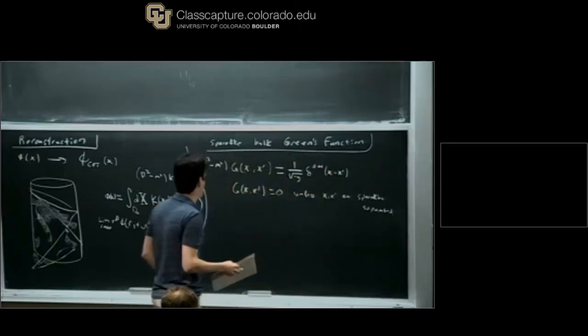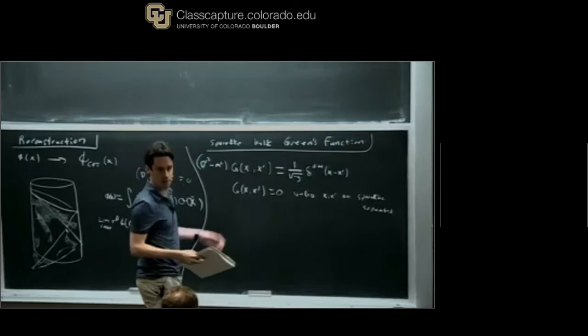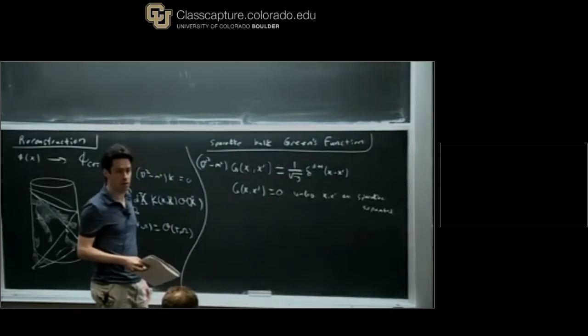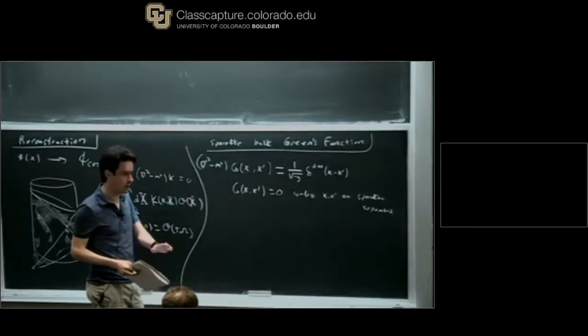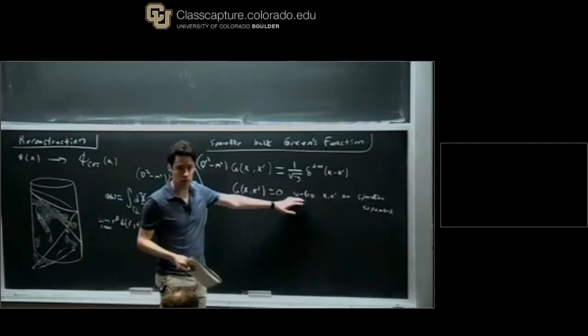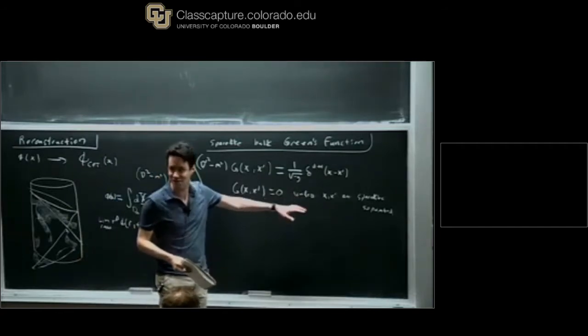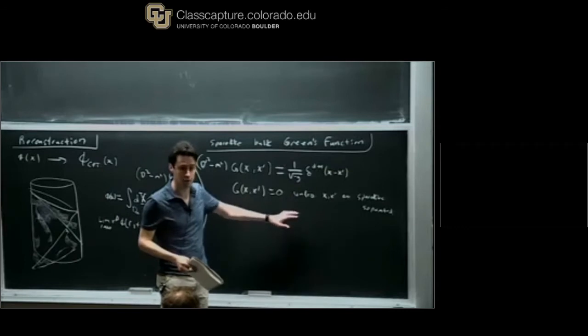Those are quantum mechanical words. I'm just solving the classical equation. It's neither of those. I mean, if you want to think about it that way, it's neither of those. It's a space-like Green's function. So it's not the Feynman Green's function. It's not the advanced Green's function. It's not the retarded one. It's a different one.